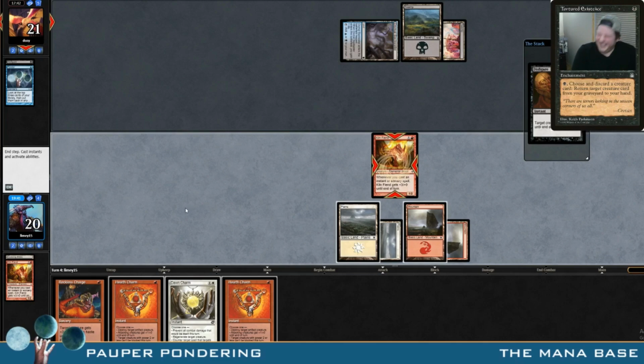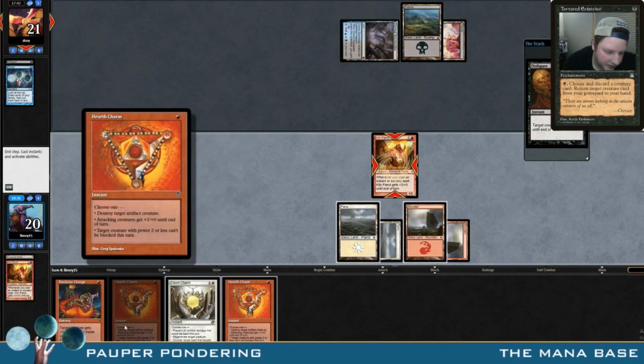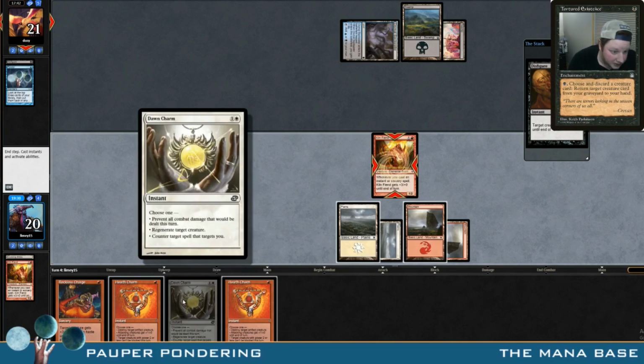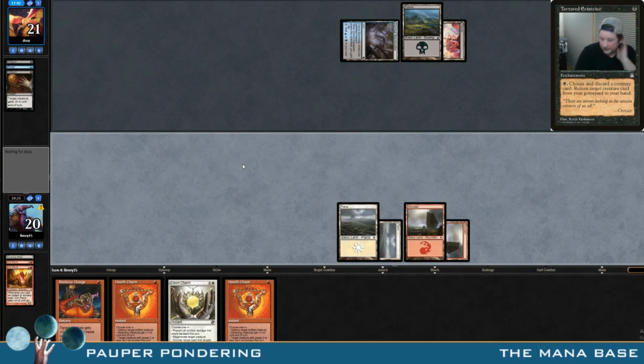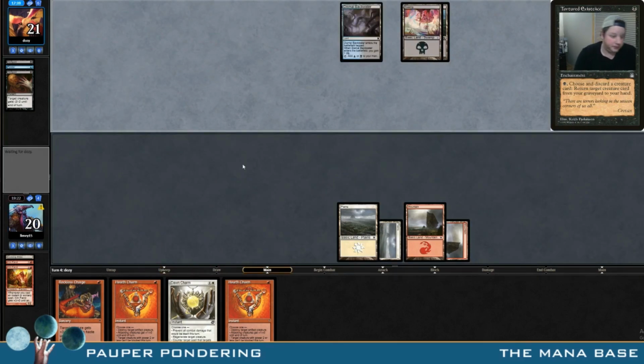Oh, man. That hurt really bad. Couldn't have been that Doomblade, eh? Couldn't have been that Doomblade. Just make sure counter target spell targets you, regenerate target creature, prevent all damage dealt this turn. Yep, had to be Disfigure. Well, that's tough. That is a tough one.